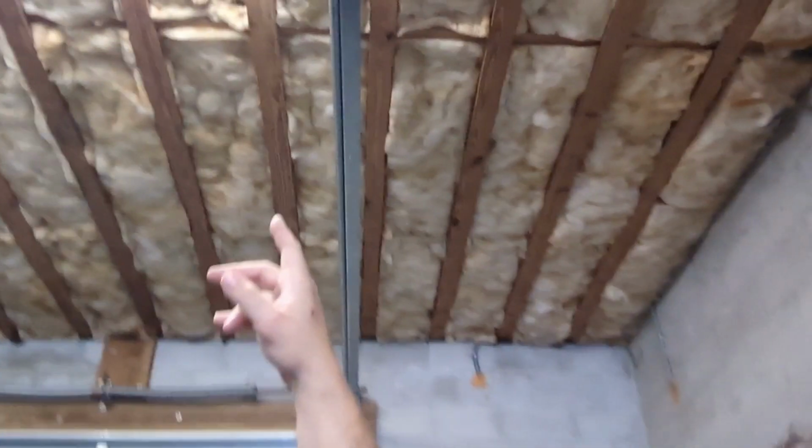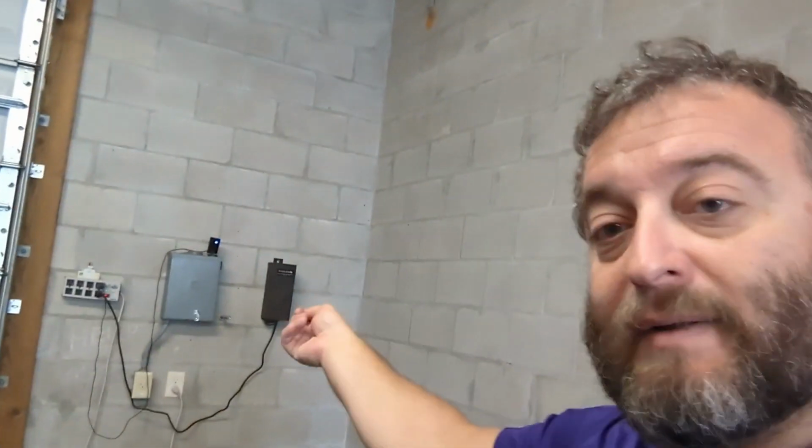Or, for people who aren't comfortable with electricity, I recommend this. You can just run an extension cord. Totally fine. Just 120 volt. I got an outlet right there. So I'll probably end up just doing that, at least to test it. And then maybe another time I'll relocate that outlet up there.